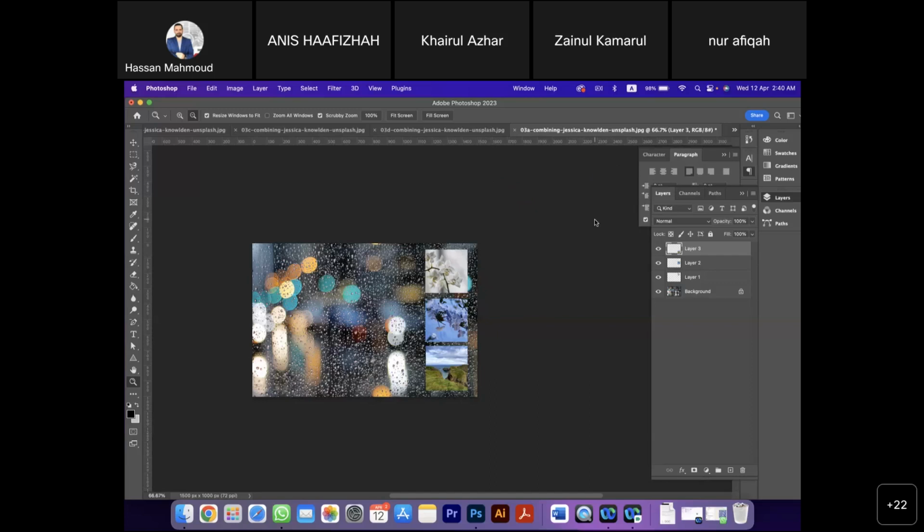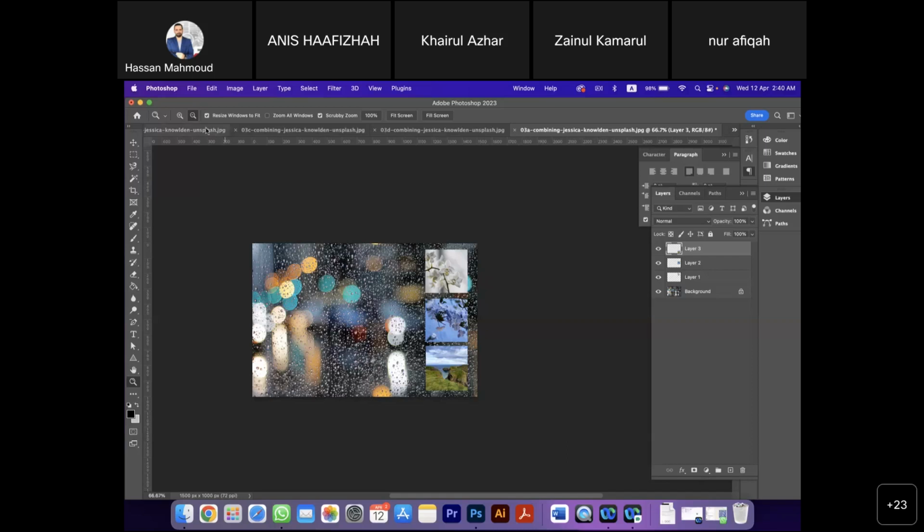Exactly, Zainal, to make changes, to edit any image aside without affecting the whole design. Okay, this is the main concept of Adobe Photoshop, right? Using layers and mastering layers is very, very important, right?